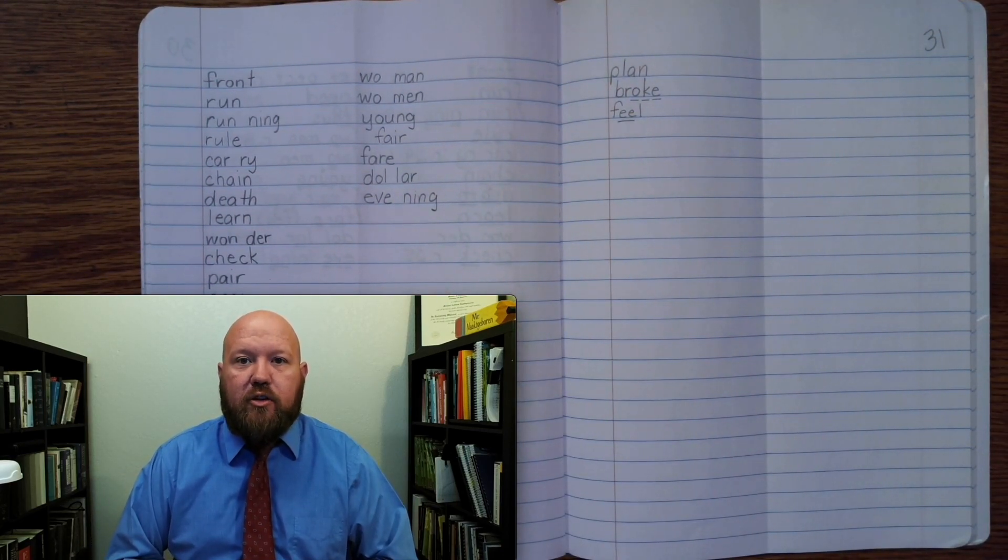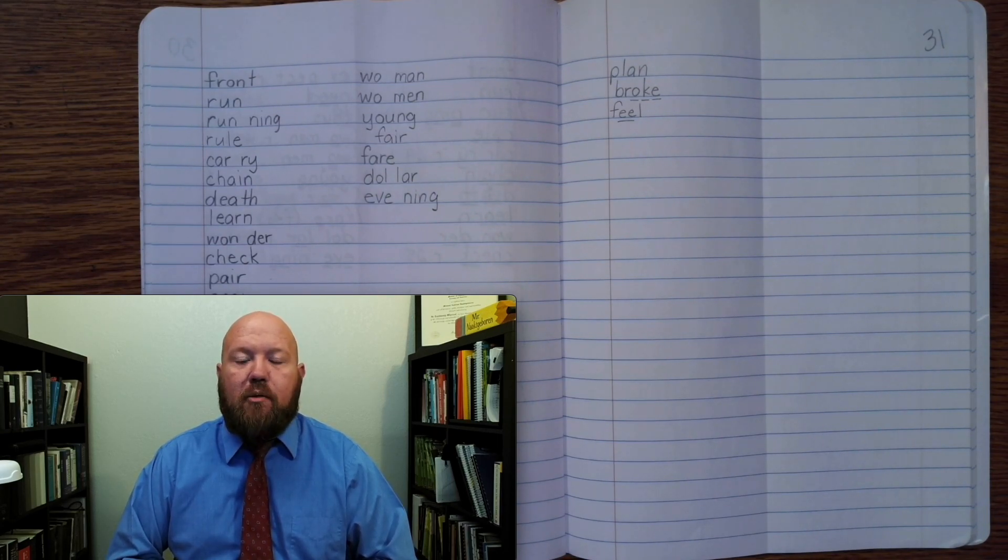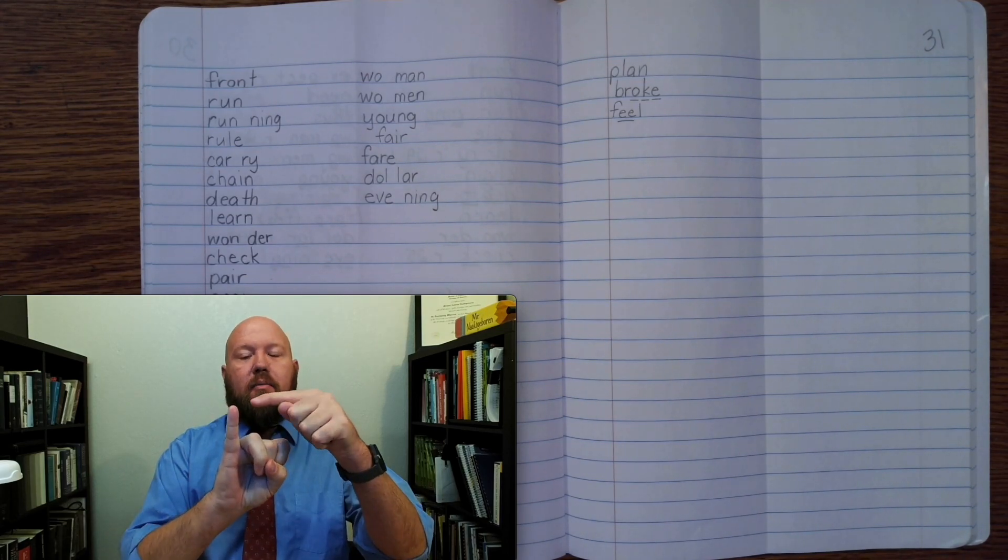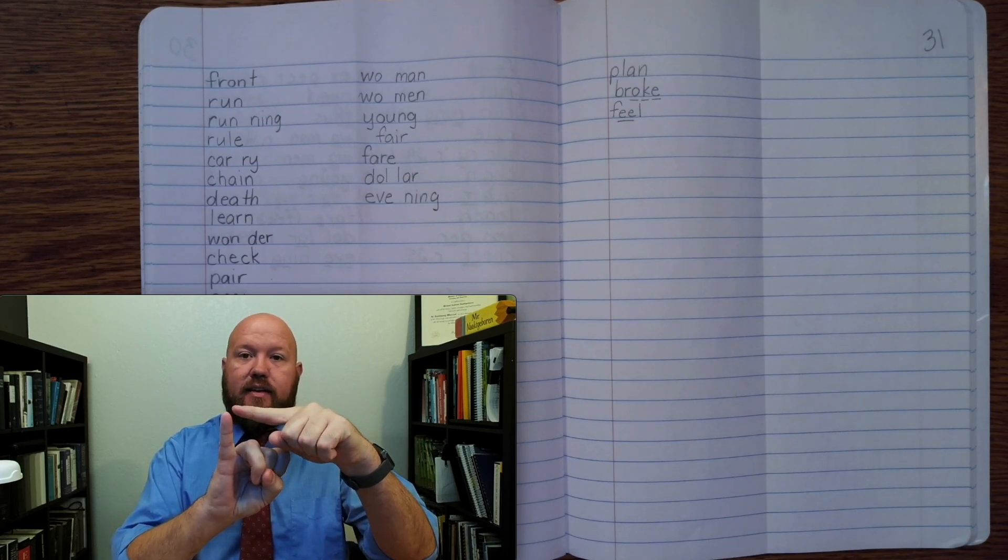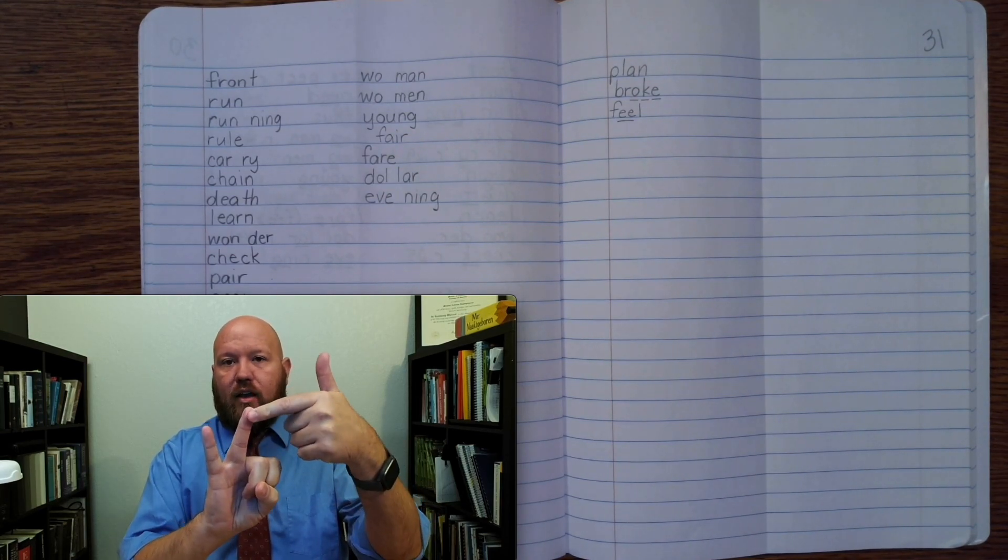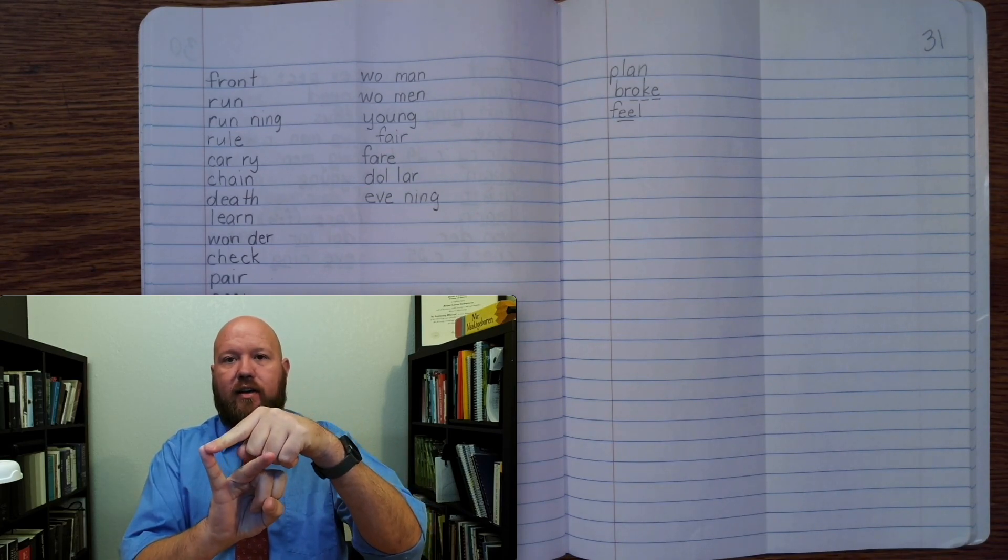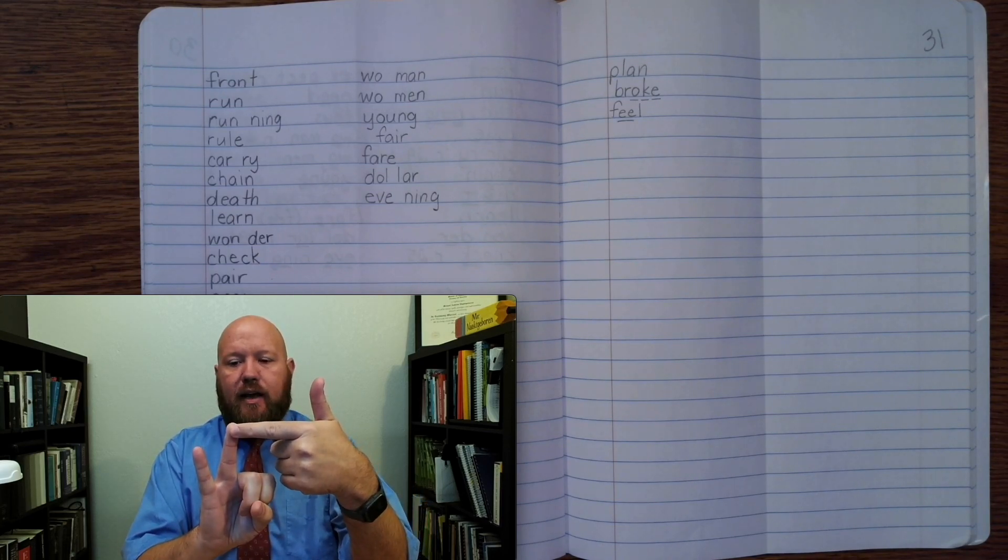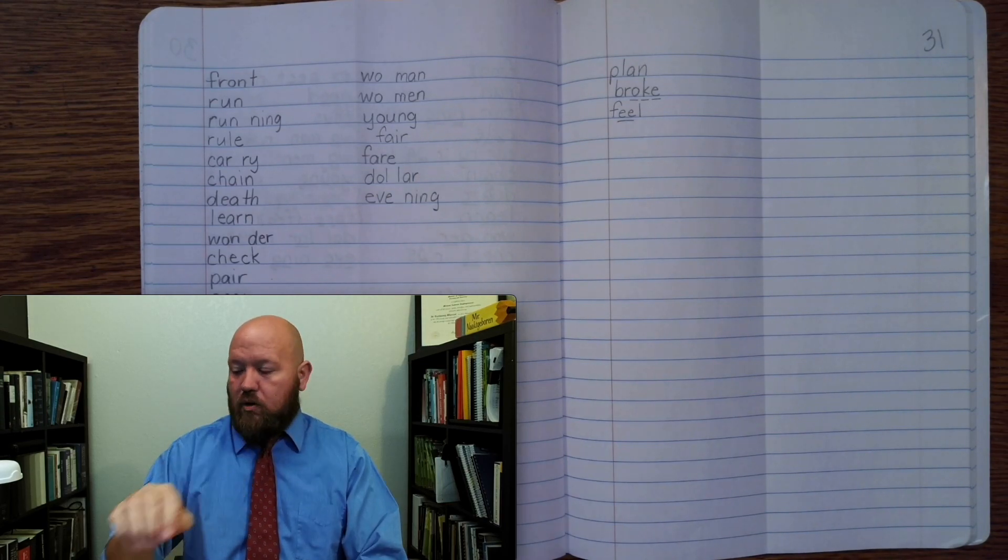Now, the next two words are going to be a little bit different. The next word is sure. Like, are you sure about that? Now, on sure, the first sound we hear is shh. But it's going to be made with an S only. This is a weird one. We hear an S-H sound, but it's going to be an S only. It's probably because it's followed by a U. And U's oftentimes will sort of mess up the sound of the letter in front of it. And so, instead of saying sewer, we say sure. And that U kind of probably does that. And then, so, shh, U, rr, ee. Sure.